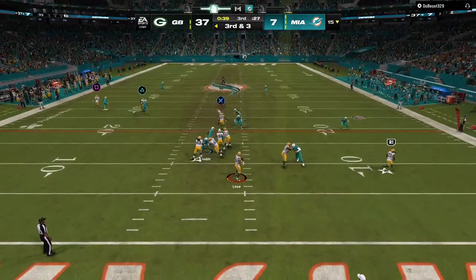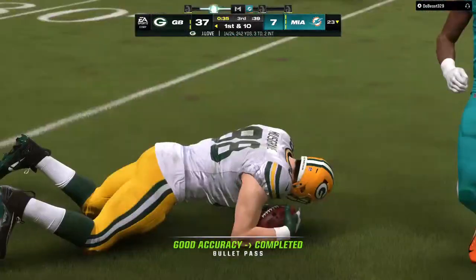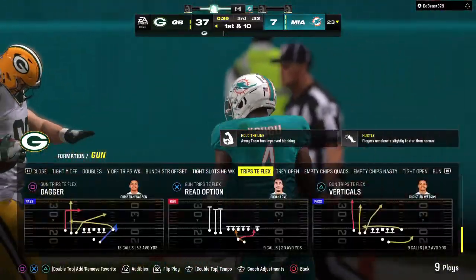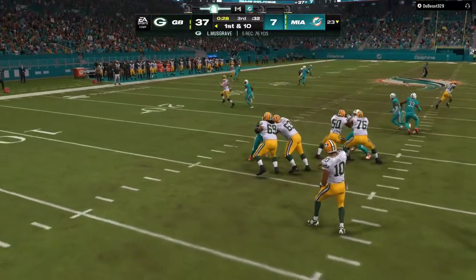Love with it here, 3rd and short yardage. Pass taken in by his big tight end. And he's going to have a Packers 1st down by about 3 yards or so as they wind up getting 7 there on 3rd and 4. 5th catch of the game for him there.